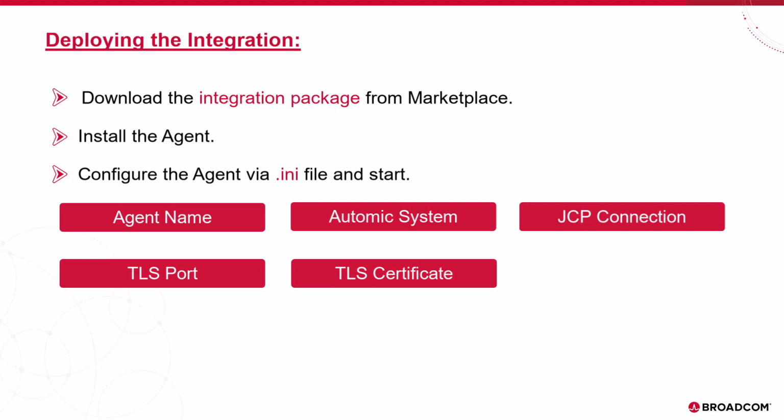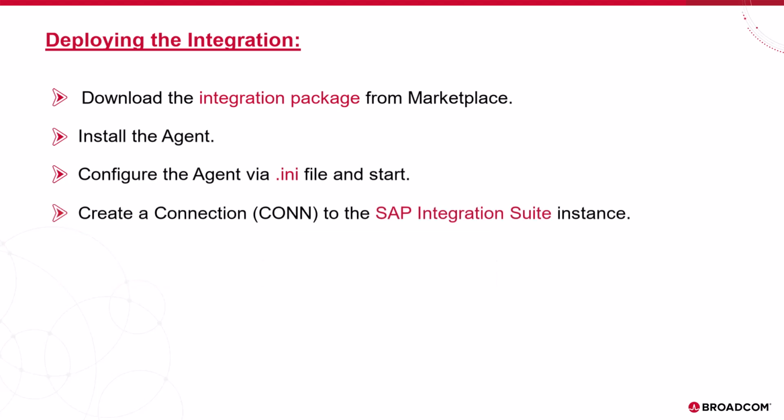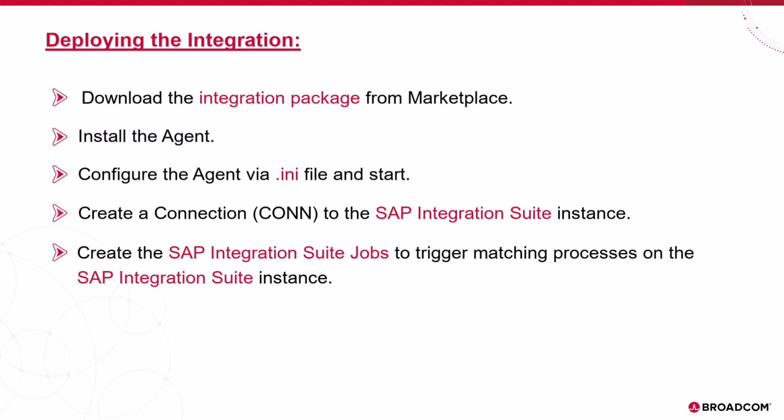We create a connection to every SAP Integration Suite instance we need to support. For this, we use the template con object, which we duplicate as many times as we need. The con object references the SAP Integration Suite endpoint. Finally, we use the SAP Integration Suite template jobs to create the jobs we need. We match these Automic automation jobs to the SAP Integration Suite jobs, reference the connection object, and run them. We're able to supervise the jobs, generate logs, and retrieve the statuses. The jobs can then be incorporated into non-cloud workflows.